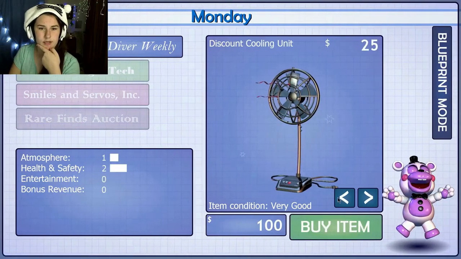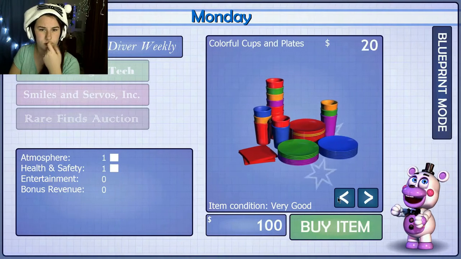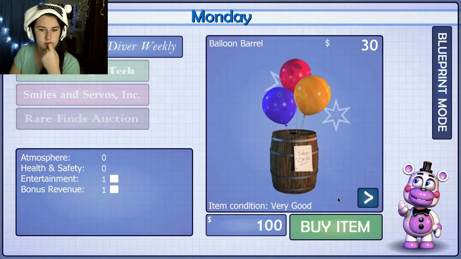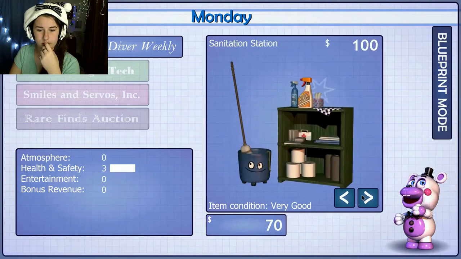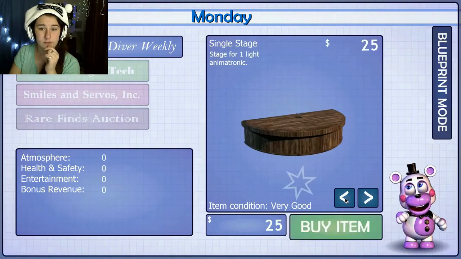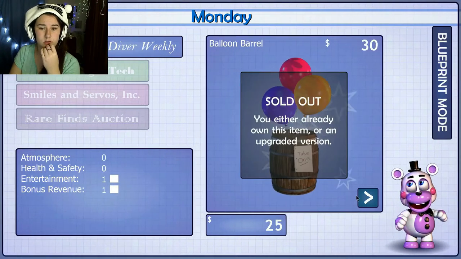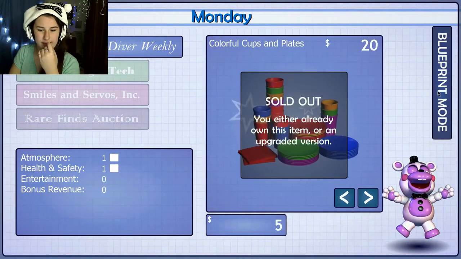Okay, so I want to get Duck Pond. And maybe that leaves me 60. I'll leave the plates for the moment. I have $25 left, so I could buy cups. I think that because atmosphere. Blueprint mode.